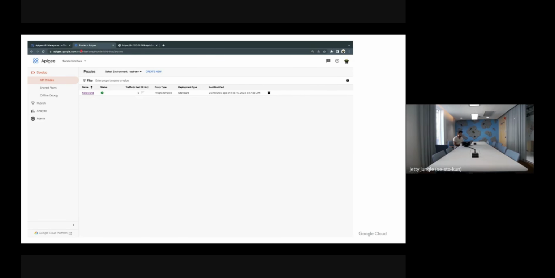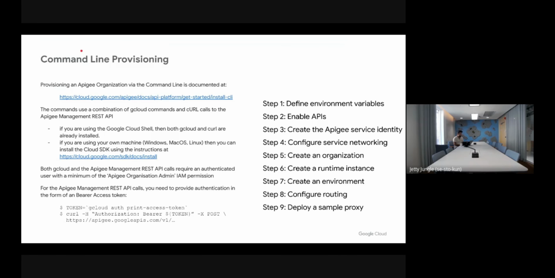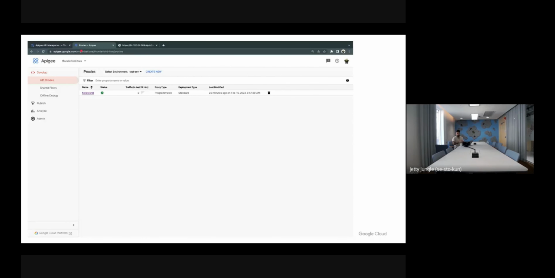Use that to call this API that we have just created, and then you would see a response for this Hello World API. At this point, you would validate that you have created an Apigee instance, it's provisioned properly, and the proxy has been deployed, and you're able to call this API proxy. So once this is done, you would be done with the whole complete setup.